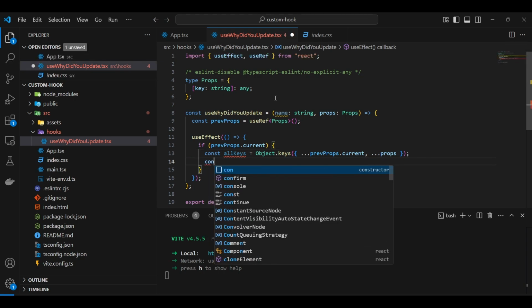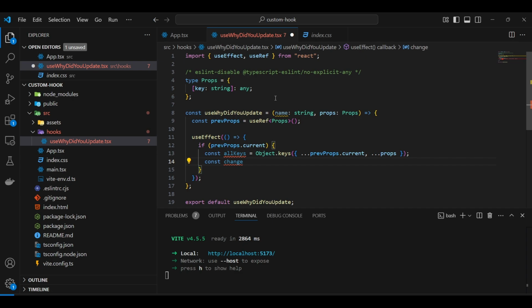And we'll be having a changes object, which we'll console log to identify the differences. This will be an object only, and it will have a specific structure. Let me add the types for it.